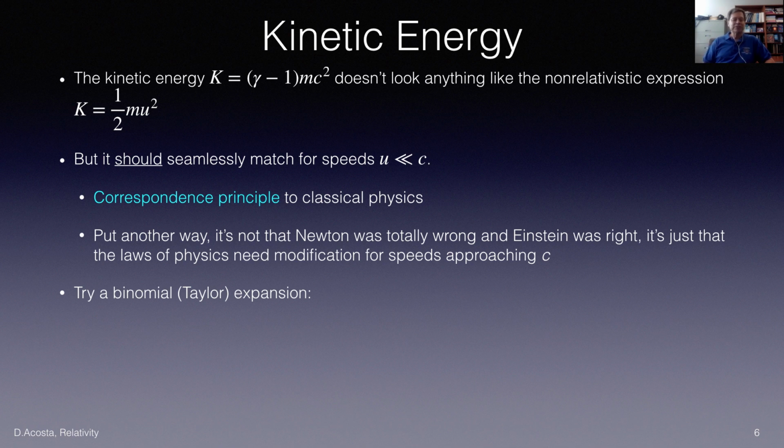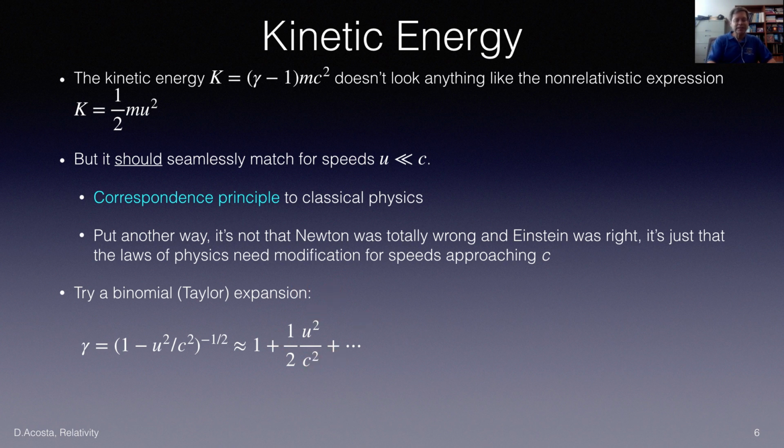Well, let's try a binomial expansion, or at least in general a Taylor expansion. We have gamma as our factor, which is 1 over the square root of 1 minus u squared over c squared. But written as a binomial, it's 1 minus u squared over c squared to the minus 1/2 power. If I do a Taylor expansion for small u, this is going to be approximately 1 plus, well, actually minus, then pull down the power, minus 1/2. So it'll be 1 plus 1/2 times u squared over c squared, plus higher order terms. It'll be u squared over c squared squared, and u squared over c squared cubed, and so on. But the first leading two terms are 1 plus this 1/2 u squared over c squared for gamma.